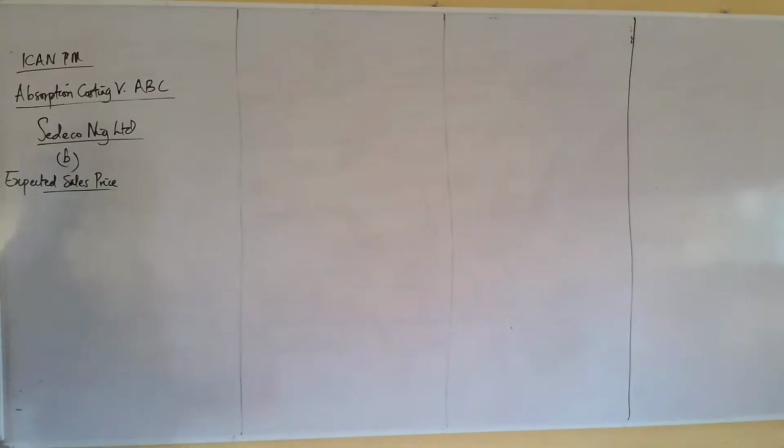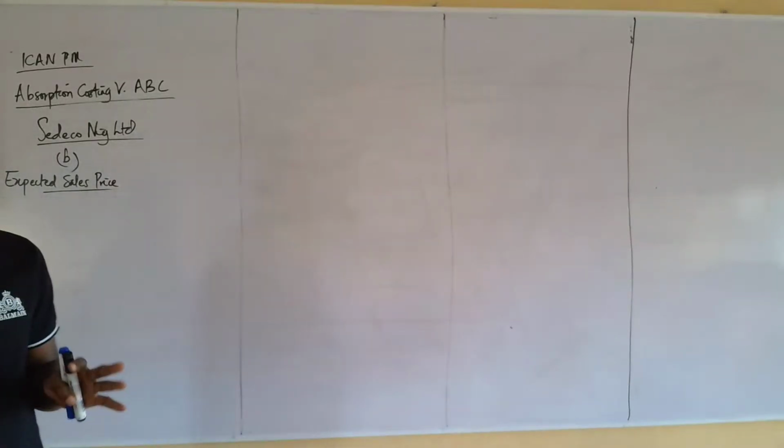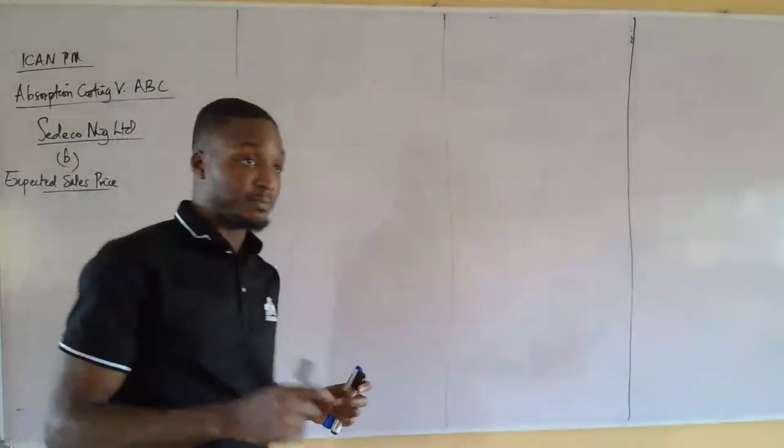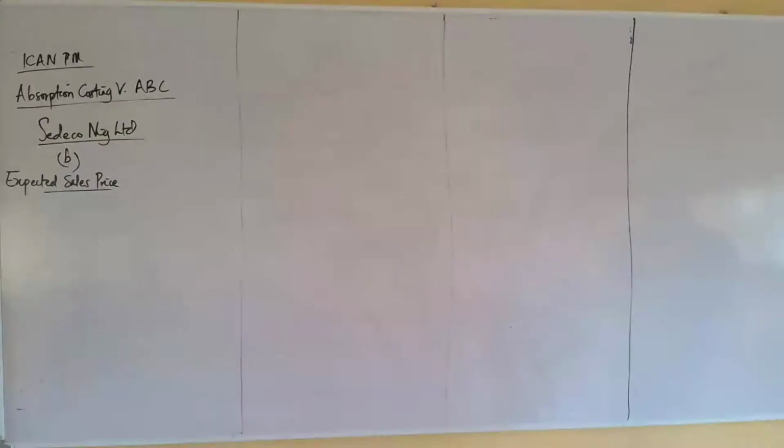So for the expected sales price, normally before now, we know that sales price is usually given straightforward. They tell you this good has a selling price of 15 naira, this one has 14 naira, this one has 30. They're telling you explicitly that the sales price for each product is going to be 50, 40, 30. But now if you come to real life, they might know at the time they want to make the decision that there will be fluctuations.